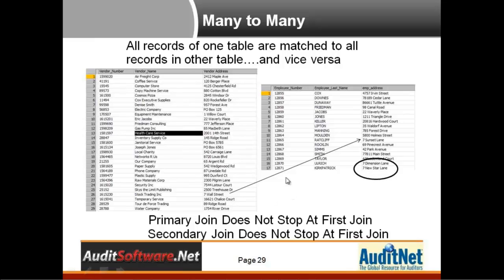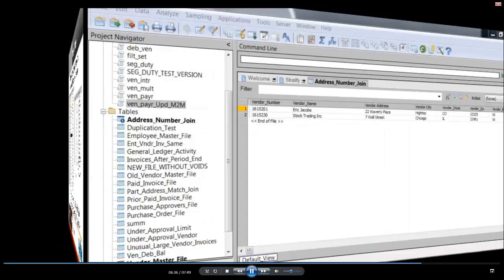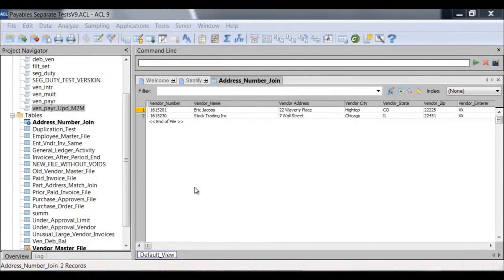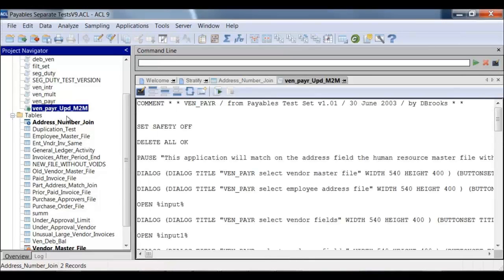However, these 2 other records in the employee table that might match don't come through. This could have been 7 Wall Street, and that would have been a good match. However, we would have never seen it because, in essence, the many-to-many match does not stop at the first join. It will join every one. And also from a secondary match point of view as well, it'll join those back to the primary. So it's many-to-many.